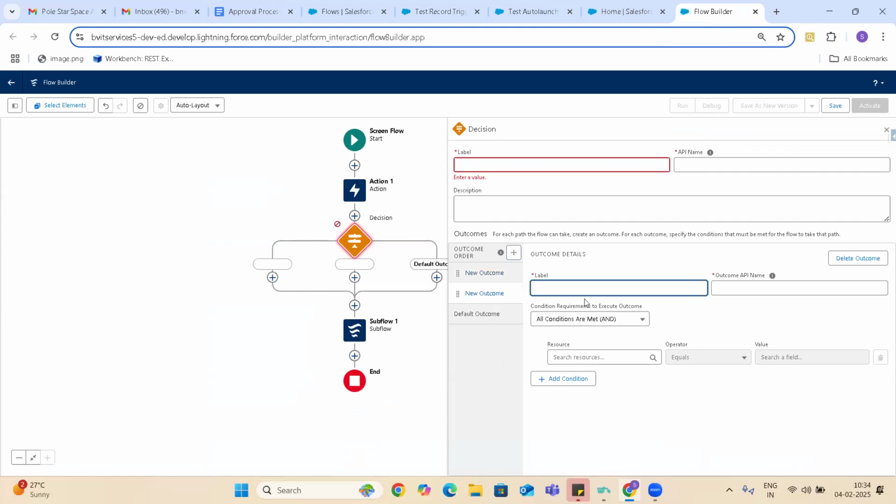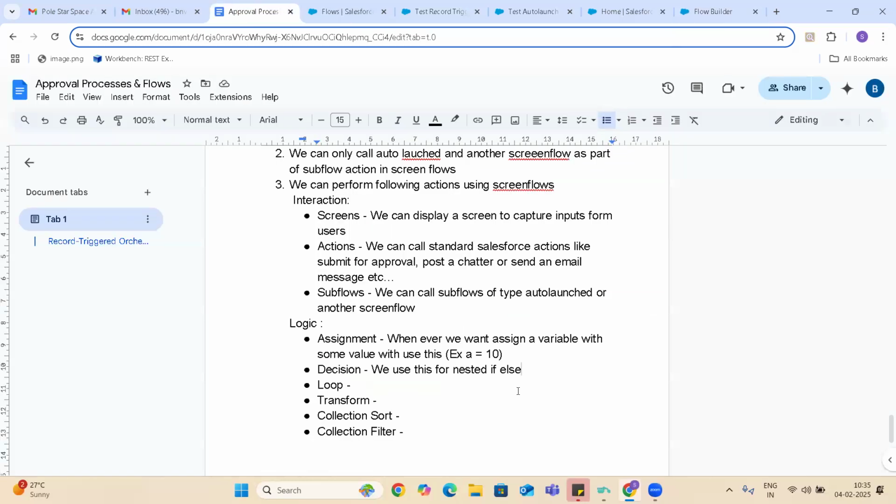Here we are checking different conditions and providing the paths. This is the decision node, which decides if this condition satisfies, go to this path. Second condition satisfied, go to this path. Third condition satisfied, go to this path. Fourth condition, this path. Okay, simply to tell you, we use this for conditional checks.